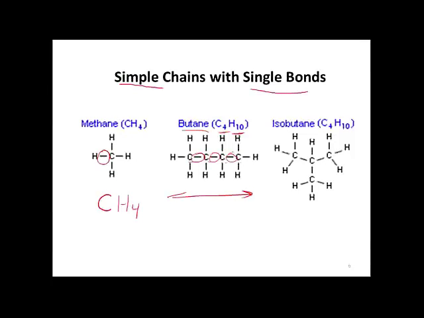But you can also get things like isobutane, which basically is where the carbons start branching off of each other. Now, you'll notice all the bonds between the carbons are single bonds, okay? But the carbons are branching. It's not a nice little chain. It's really something that looks more like this with the hydrogens hanging off of it, okay? Now, if you think about these kinds of compounds and think about if you were eating them by chunking off pieces, these would be pretty easy to chunk off, right? You can just go chunk, chunk, chunk, all right?